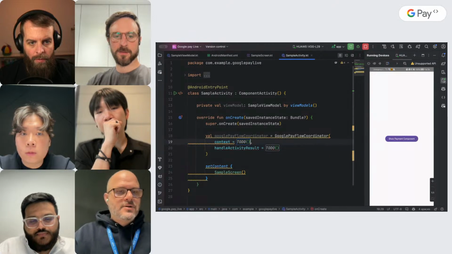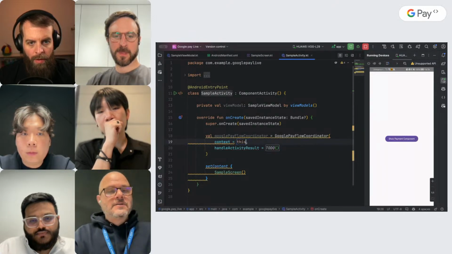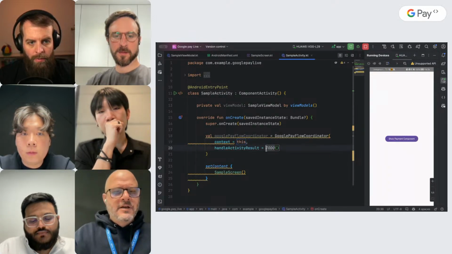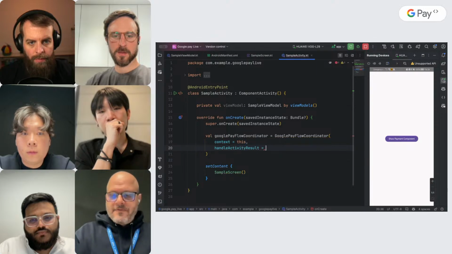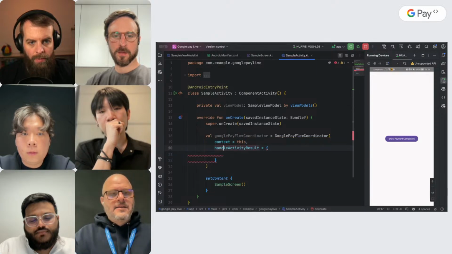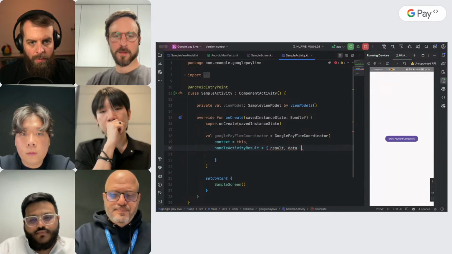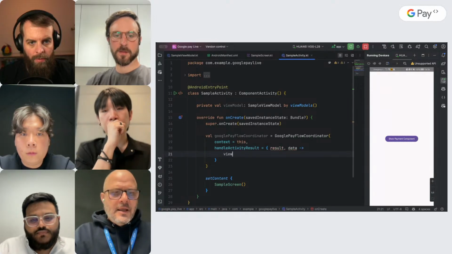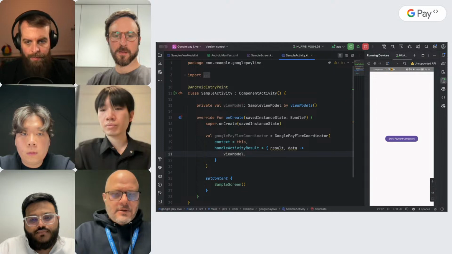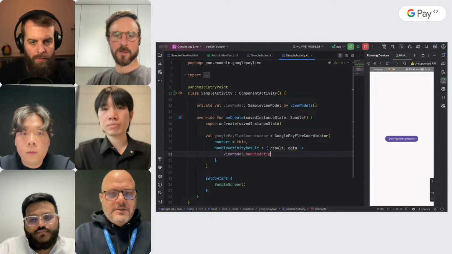So as I mentioned, here it is expecting the context, and I believe that the one provided from the activity should fit the role. The handle activity result, we will write it as a lambda of result and data. And we'll say view model dot handle activity.